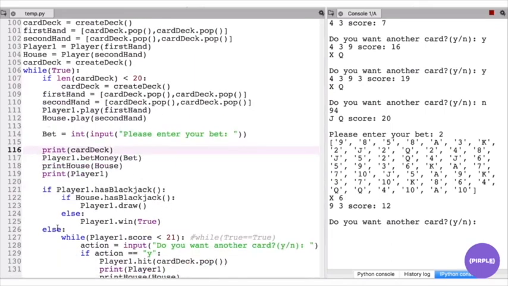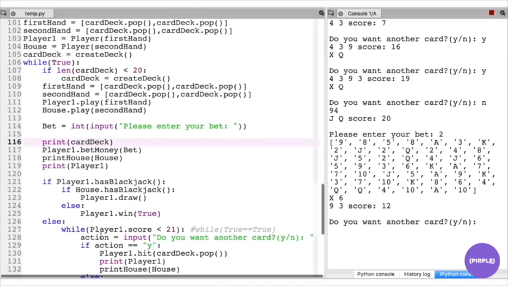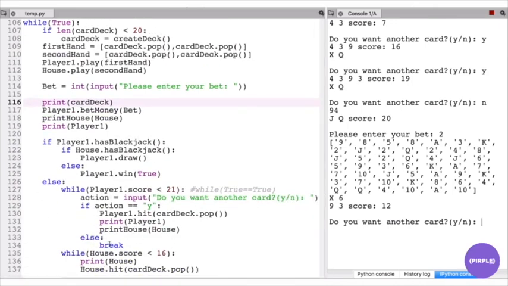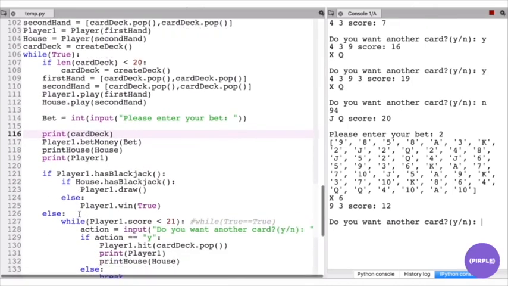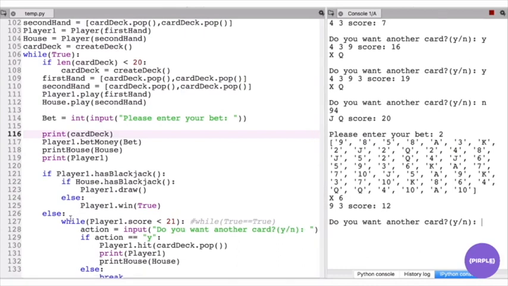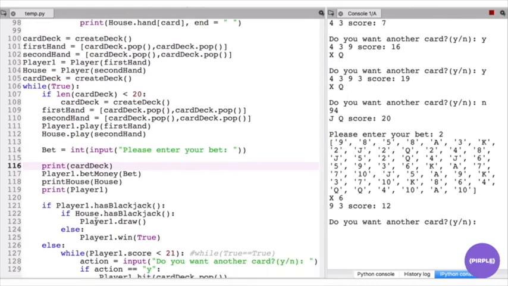So you can kind of use a for in loop to go through the arrays of the players one by one, and for each element you can kind of execute this. So you would just put an extra for in loop on top of this while inside this else statement, for example. And so there you can kind of create a list of players, and you can just loop through each of the players and ask them if they want more cards or not. So you can add each of those extra features.